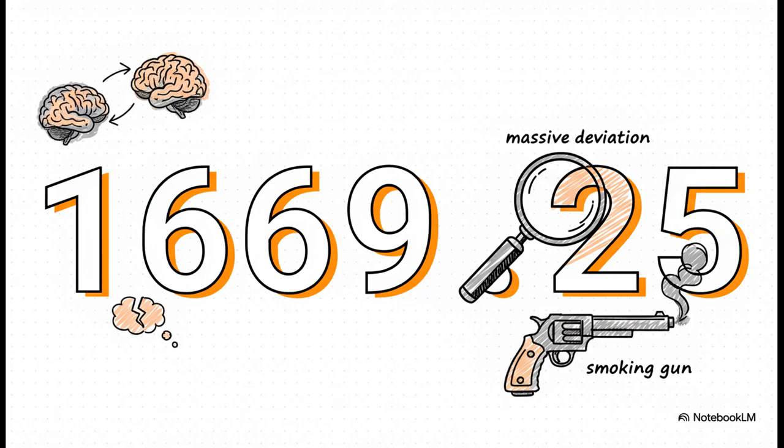The difference between those two results is a whopping 1,669. And let's be clear, this isn't some tiny little rounding error way out in the 7th decimal place. No, this is a huge deviation. And it's caused by one thing and one thing only, changing the batch size. This right here is our smoking gun.